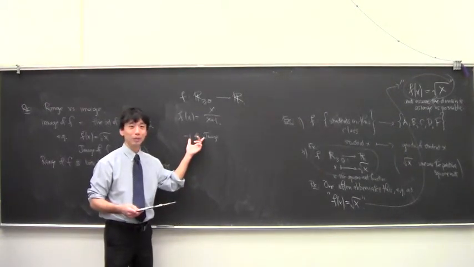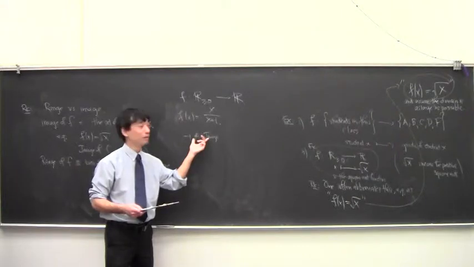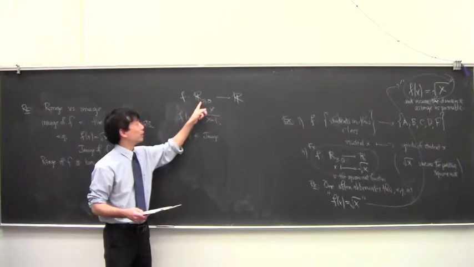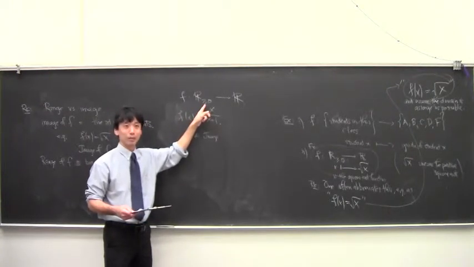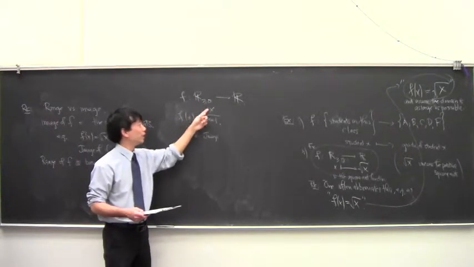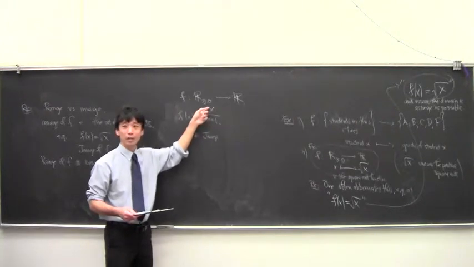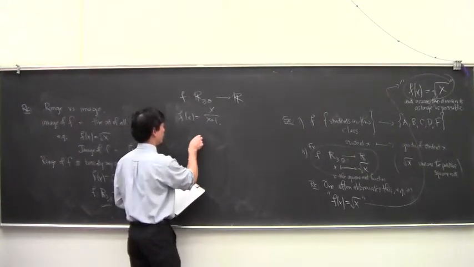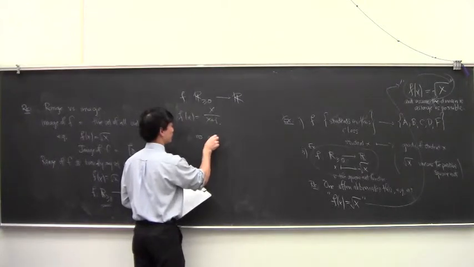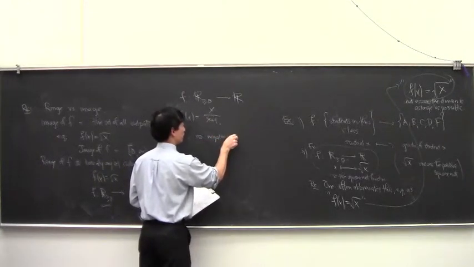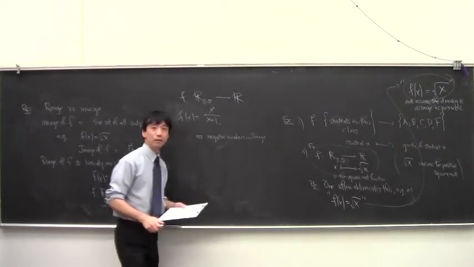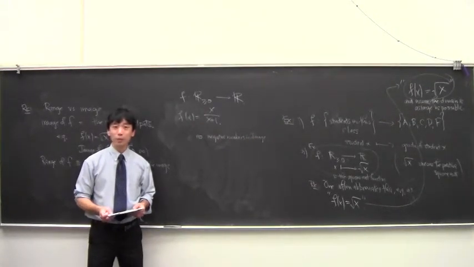What about other negative numbers? Can I get other negative numbers? No, I can't, right? Because my domain, notice, is only non-negative numbers, and so I'm putting non-negative numbers into this. I get a non-negative number over a non-negative number. So even better, there are no negative numbers in the image. Right. Can anyone say a bit more about it?